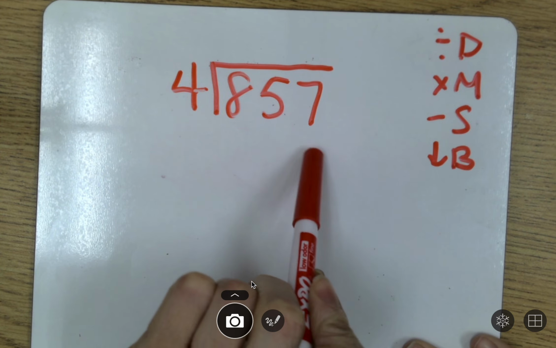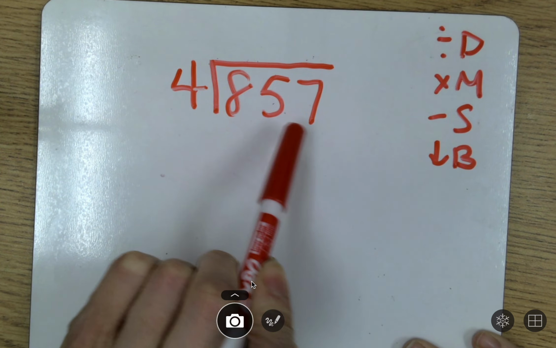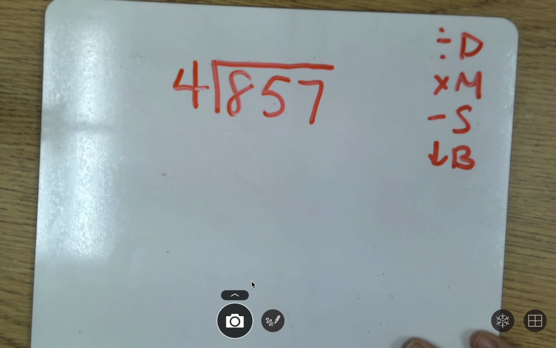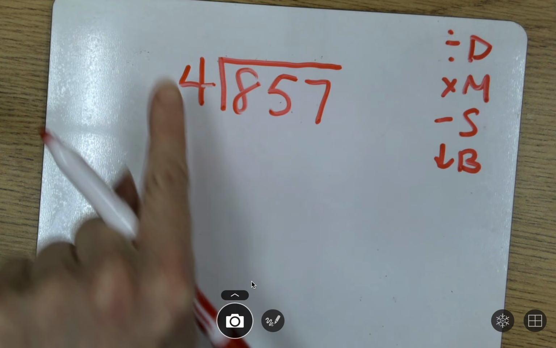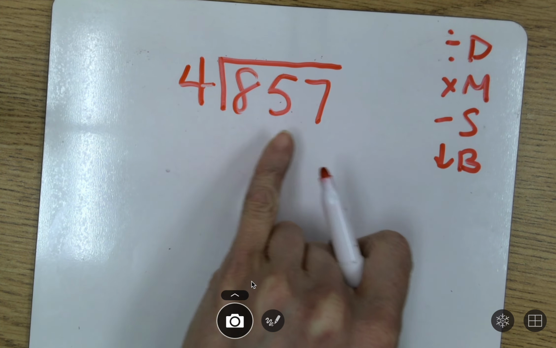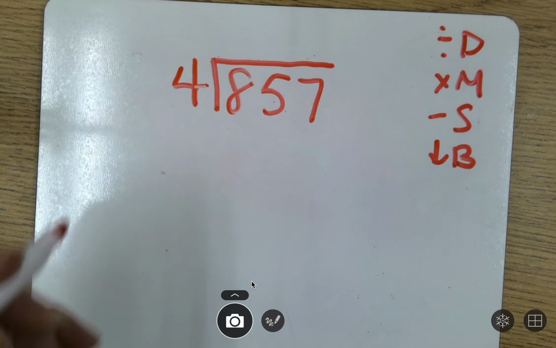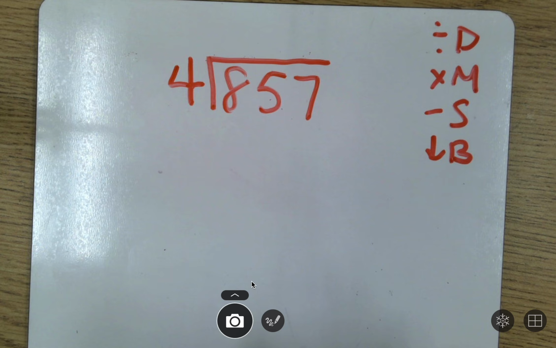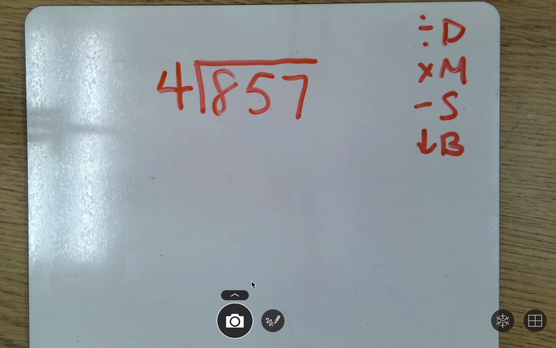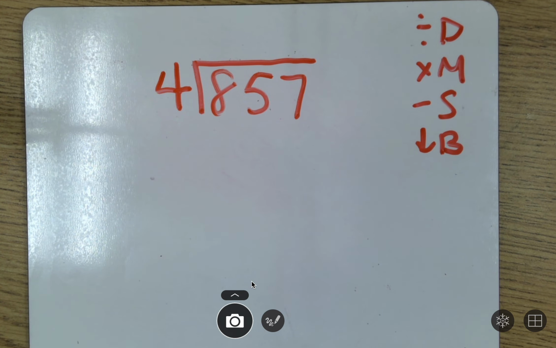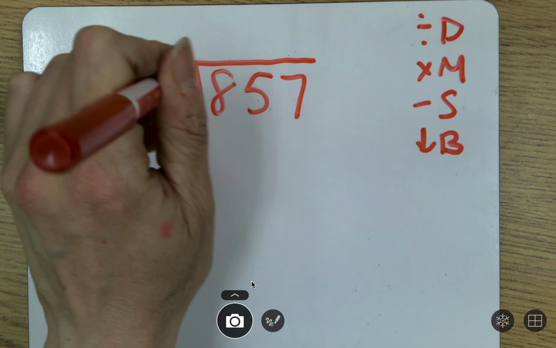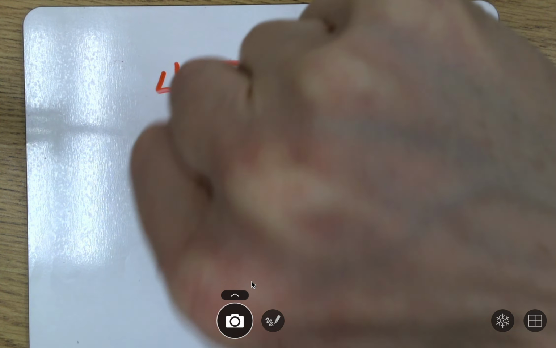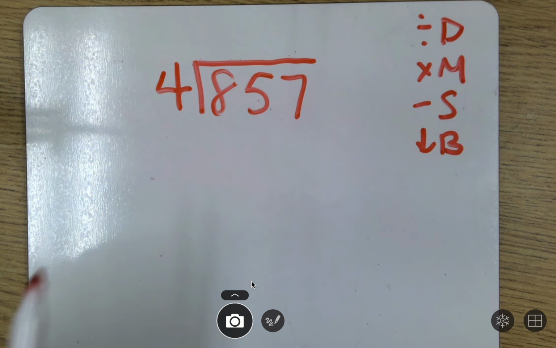So here we have a 3-digit number, the 8 in the hundreds place, 5 in the tens, and the 7 in the ones, and it's being divided into 4. Okay. So we're figuring out how many groups of 4 are in 857. So my first step is to ask myself, how many times does 4 go into 8? Can 4 fit into 8? Yes, because 8 is greater than 4. So then we're going to skip count to find out how many times 4 can go into 8. 4, 8, perfect. 2 times.